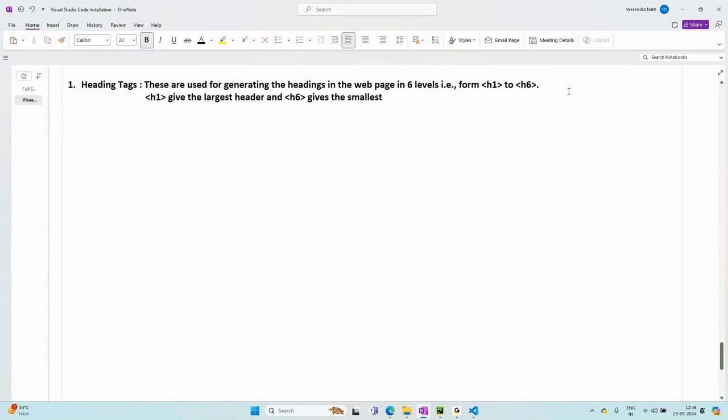H1 gives what? The largest header, and H6 gives the smallest. Now let's use them and then understand, and then come back to the discussion. Because once you see, you will understand more.